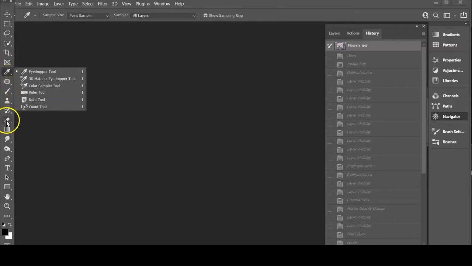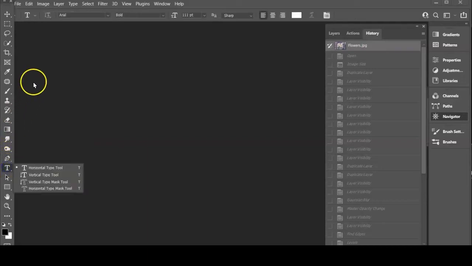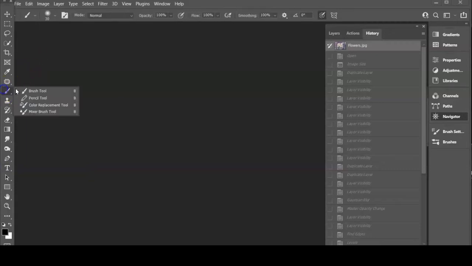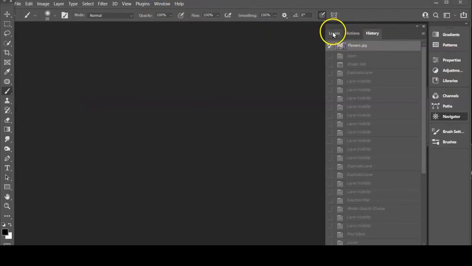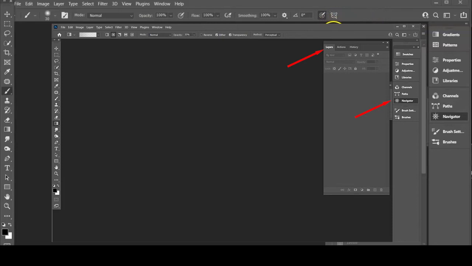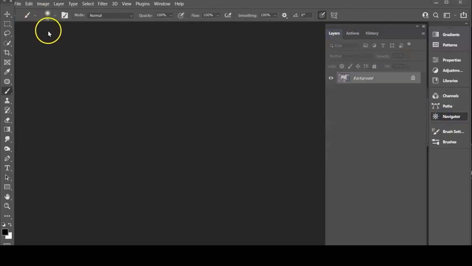On this side, there are the tools, and some you have to click to get even more. Again, overwhelming. We're only going to use a few. On this side are the palettes, and more in the pull down called Windows. You only need the layers palette. I have history and actions included, and we'll get into them later. And I suggest you get the navigator tool. And that's it. That's all you need. Okay, let's bring up the picture.